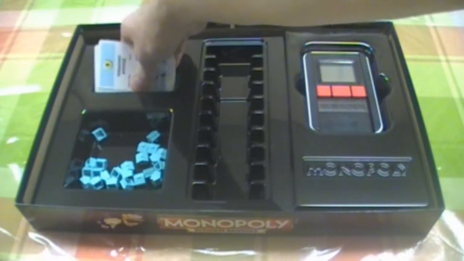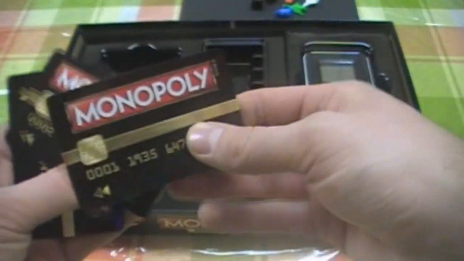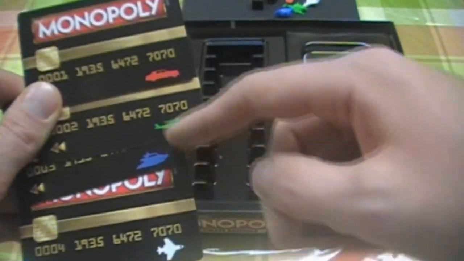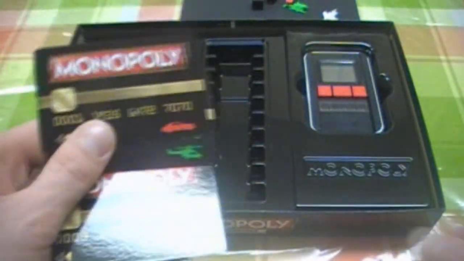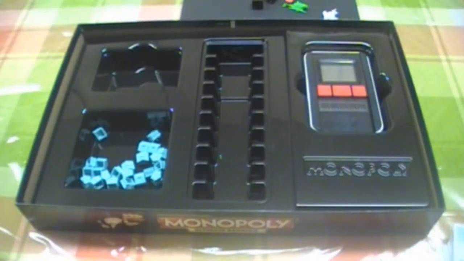And let's get to the cards. All the cards you see here: there's one, two, three, and four. All these cards go to a particular piece. So this goes to the jet, this goes to the boat, the helicopter, and the car. These are the cards that you scan. These cards are scannable. Makes sense, right?